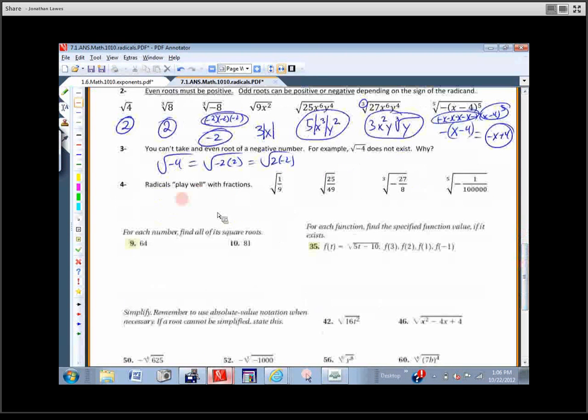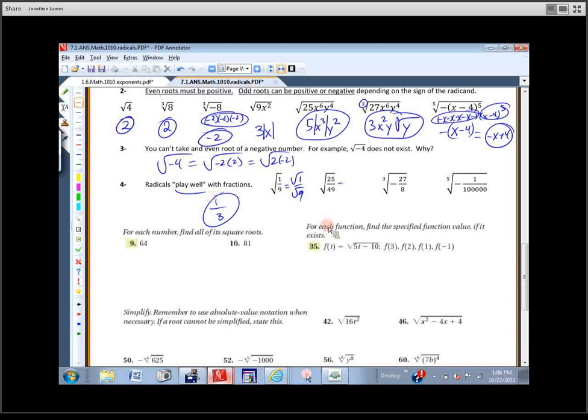Okay, and here's how I say this: radicals play well with fractions. I realize fractions are not your favorite, but fractions are pretty nice when we're working with radicals, and it's because of this. Radicals have this nice property because they're kind of an exponent, okay? And we'll talk about that for sure next time. We can take this and break it into the square root of the top over the square root of the bottom. Square root of the top is 1, square root of the bottom is 3, answer there's 1/3.